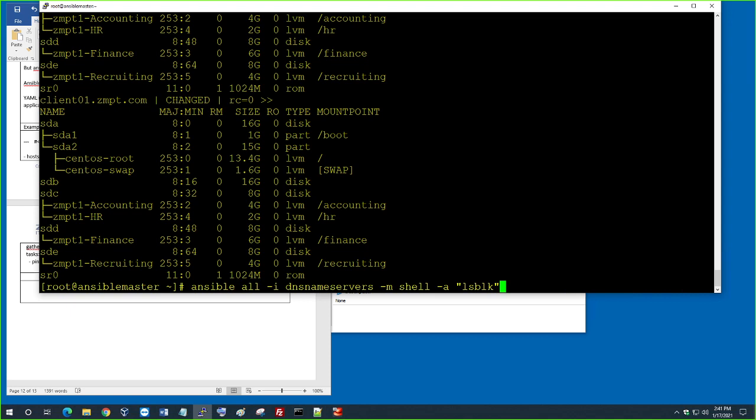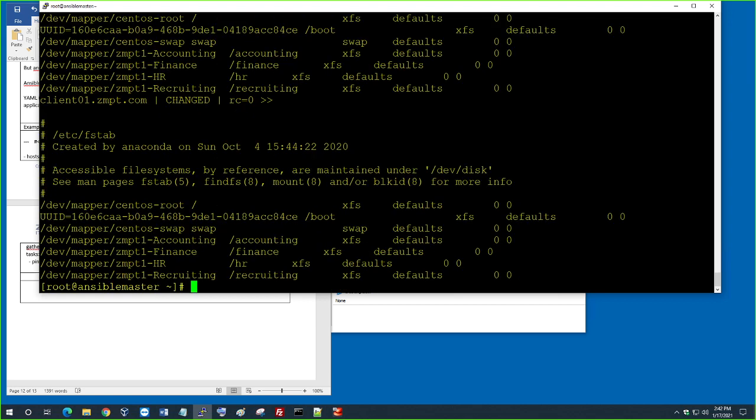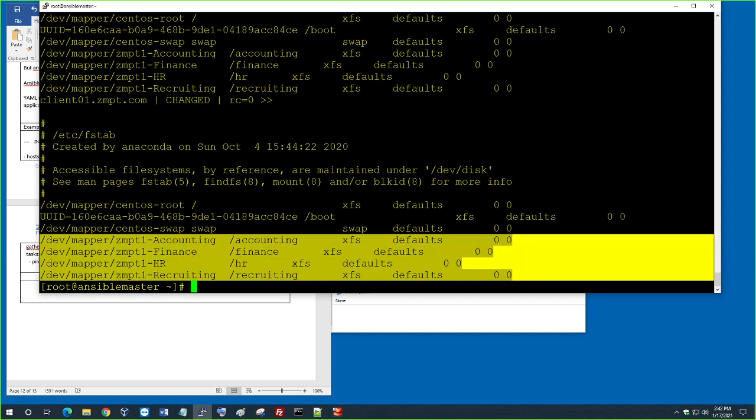Now, one very important thing I need to do is /etc/fstab. It's very important. If the /etc/fstab still has these entries, then when the system reboots it will crash.